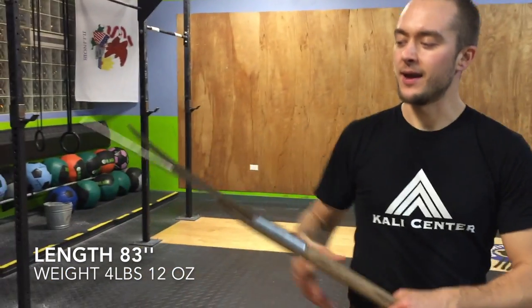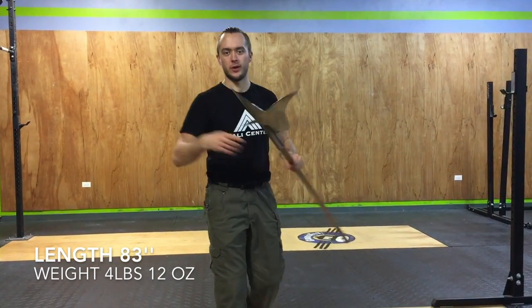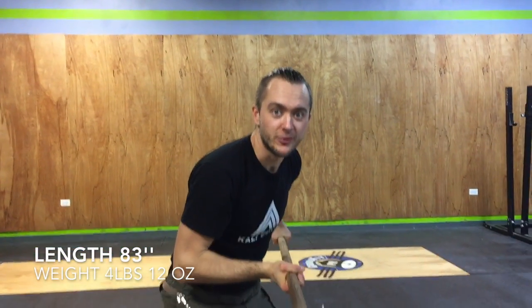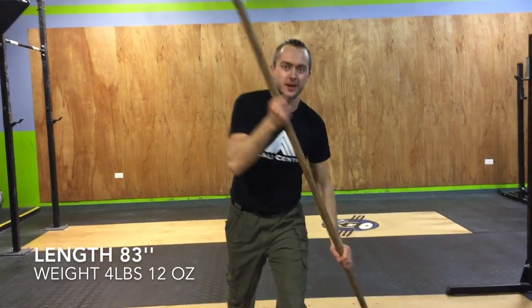We have the hacking — that's the English style. The Italian bill, though, is more of a thrusting one, so you'll actually see the tip is all the way out there. It's pretty much to puncture armor and people of course. But this one you'll see more of the hacking with it.